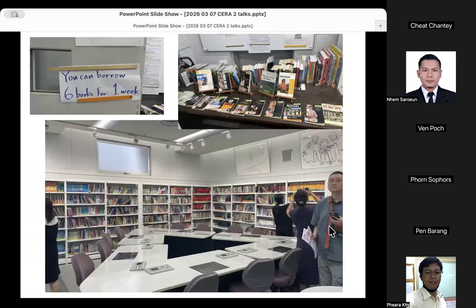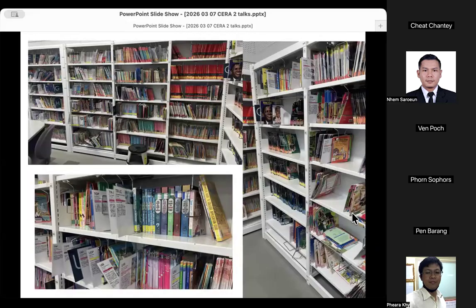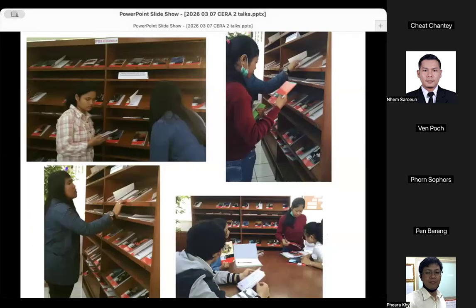There's a big school in Japan that has something like this. Now they have so many books, they can only make small displays. This one here is another library in Japan where they have thousands and thousands of books. So there are lots and lots of different ways that you can build a library. This one, I think, is a library in Indonesia, right?